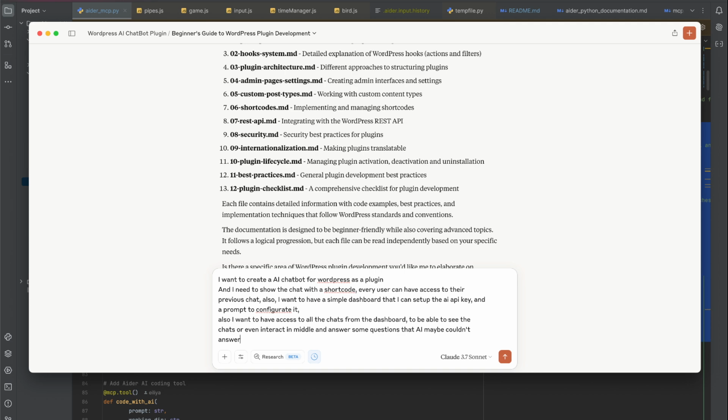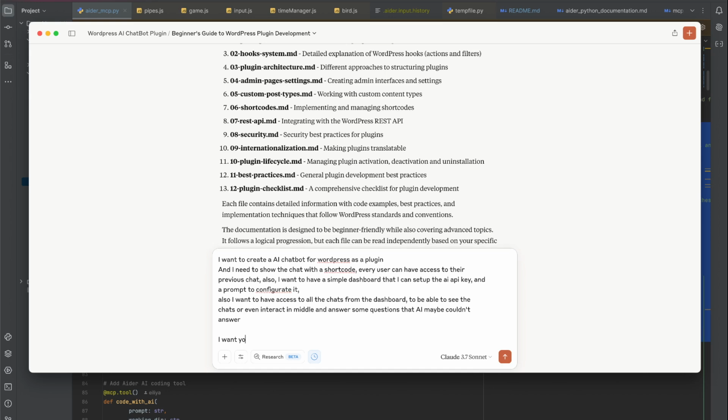I also want to be able to see the chats in the dashboard, because there are some plugins I was working with where it was either hard or impossible to see the chat history of everyone. So I want to be able to see the chats. I want to be able even to interact, like to put a message from the admin panel inside and answer the user myself. So this is all I want now. I don't want to make it fancy; specific features like voice to text, maybe later, but for now I want it simple.